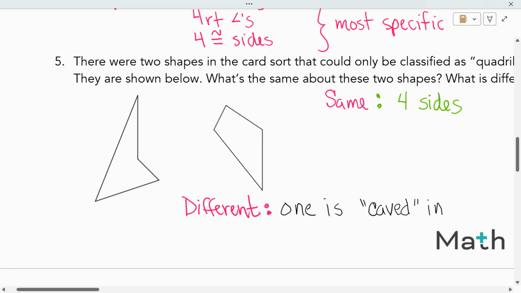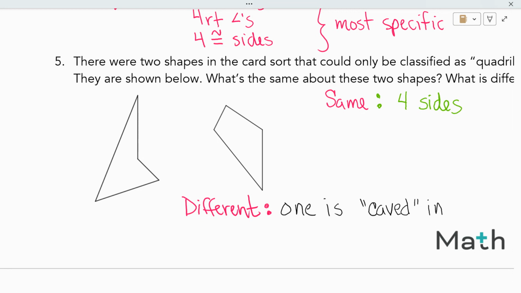What does that mean when it's caved in? You guys ever sat on a cardboard box and it like smushes, right? You go to sit on a cardboard box and the side of it smushes in. It looks like the one on the left is smushed. It looks like I sat on it, squished it in. What's that called? It just went inward. It's got a special name.